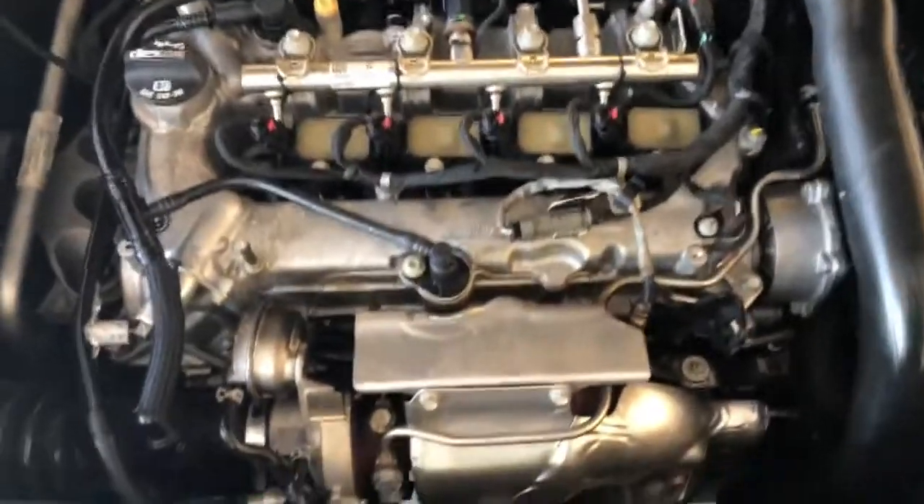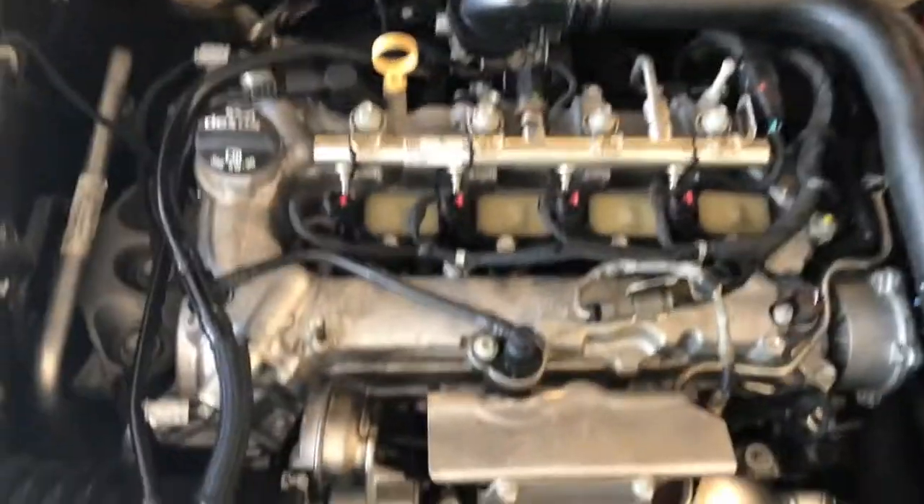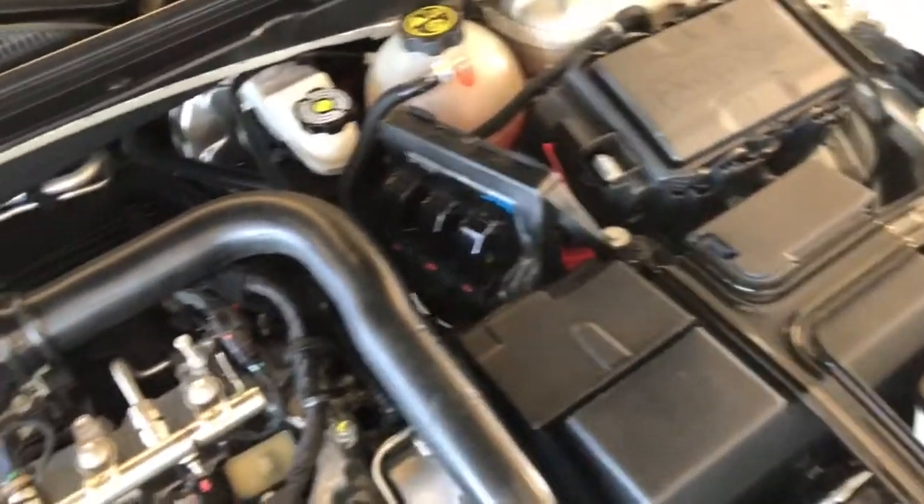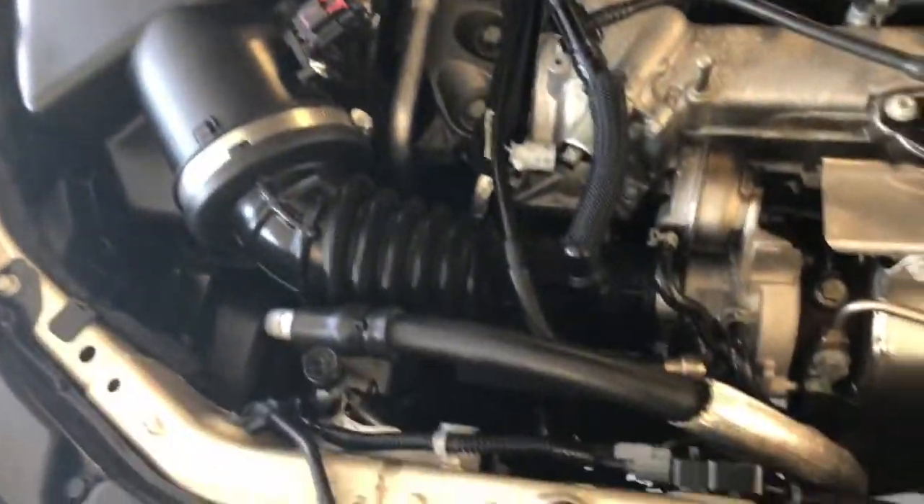No roof on this model, but let's go ahead and pop the hood and see what's underneath. I believe it may be an inline four-cylinder — let's take a look. For all you motorheads that want a peek under the hood, as you can see it's not all covered with shrouding — you can actually see the engine. You can hear it's quiet: no exhaust leaks, no fluid leaks, very clean. No corrosion on any of the electrical terminals. Very well-maintained unit for 47,000 miles.